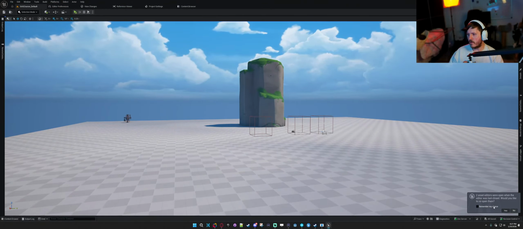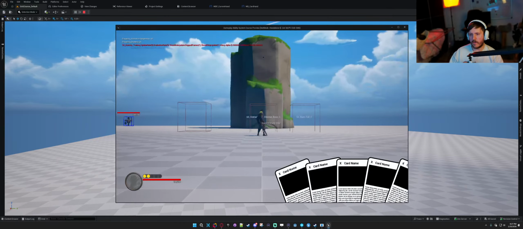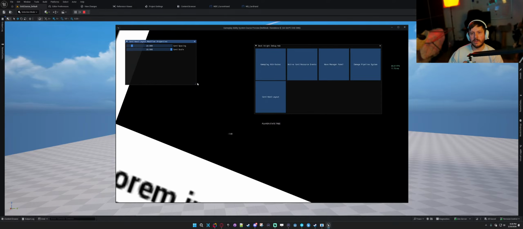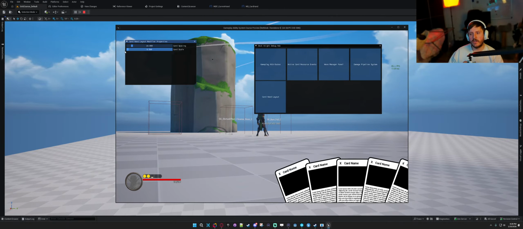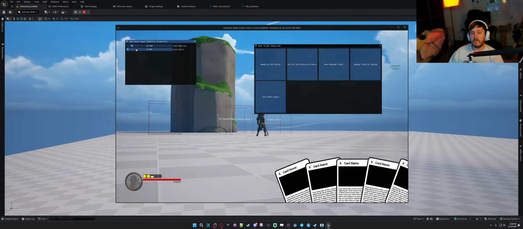Let's see if that works now. So cards seem normal. Card hand layout, yeah. So now they're 10 by default, but now we're able to scale them. So you could argue that 0.5 is too big, but maybe it's a spacing issue. You know what I mean? So we'll just assume that.